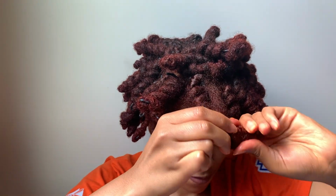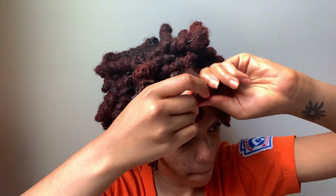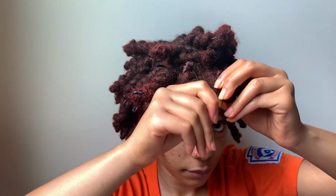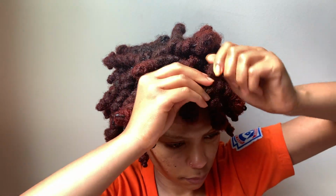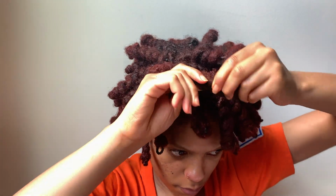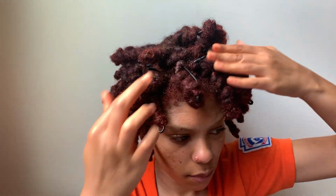So this was the final one, and my ones in the front, I wanted to make them a little bit looser just because I was honestly tired of doing it so tightly. But I also wanted my bang to look a little fuller, I just wanted a fuller curl in the front. So yeah, you can also see what happens when you don't wrap it tightly. Like I told y'all, you gotta wrap it tight as soon as you start. You can't go back. It just don't work like that.